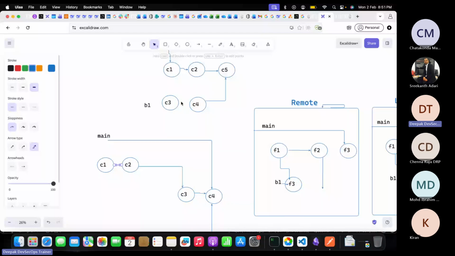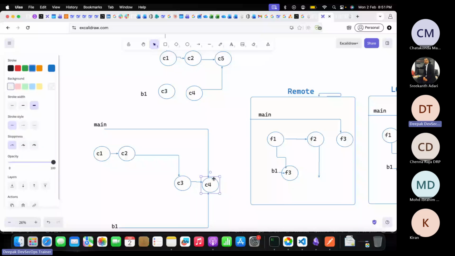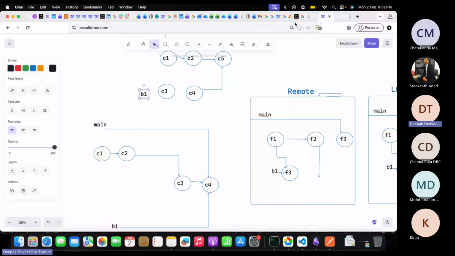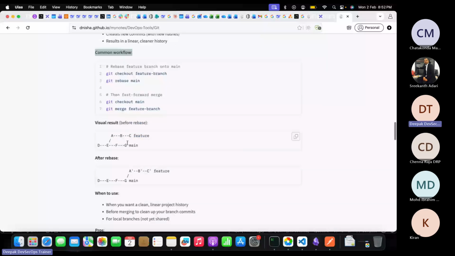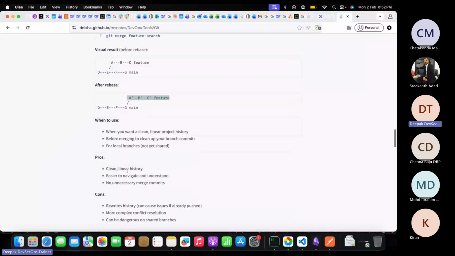Then it will point to the last commit of this B1. Similarly, if you check here what rebase does, you can say feature, and if you rebase this, your feature branch's starting point will get pointed to here, and then it will point to here. This is how it rebases.